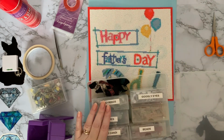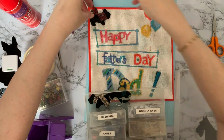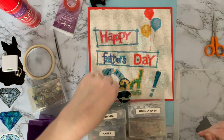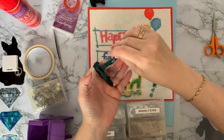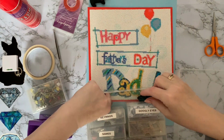I do have, oh, I've got key rings there. I wonder if, no, I'm not seeing it. I'll keep that out as a last resort. I've got these little, I suppose the green one actually. No, I'll keep that out as a last resort. These are just little Scotty dog key rings that I've got.